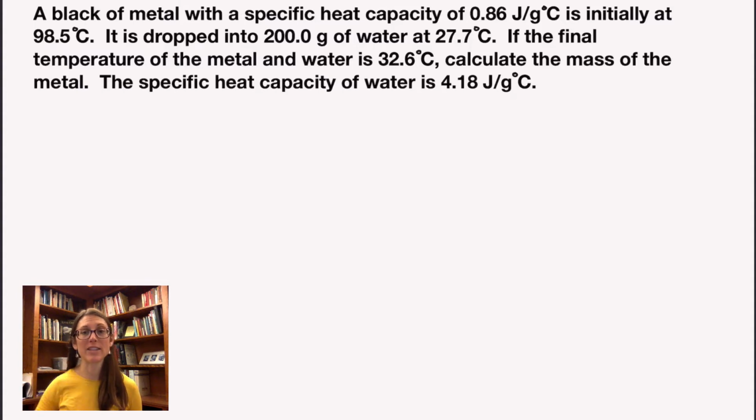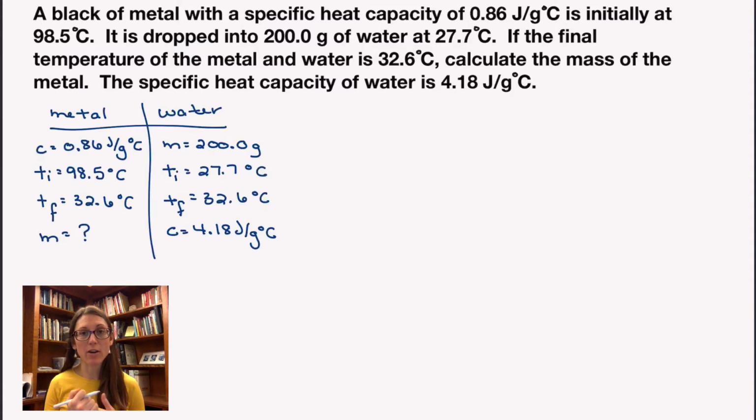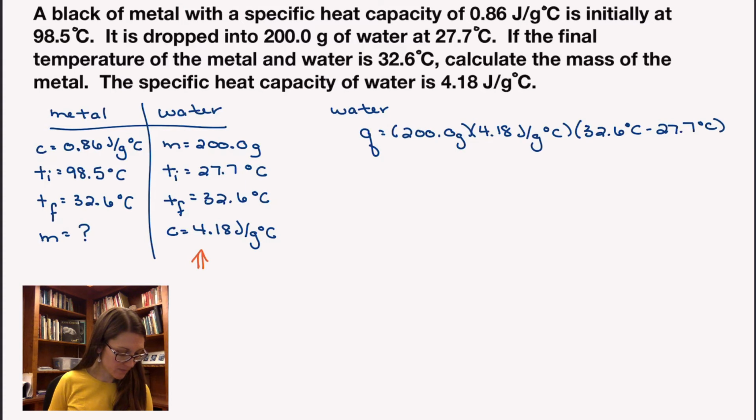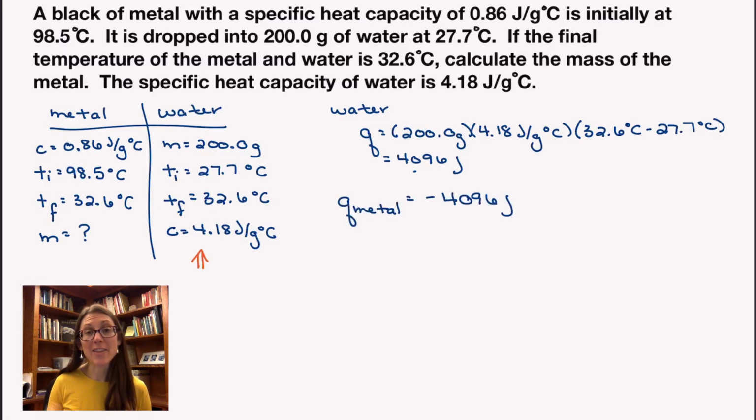Start by making a table listing everything you know. We're going to do that now. Once we have our table, we can figure out what it is we know enough information to calculate Q for. In this case, it is again the water. So we're going to calculate Q for the water. Once we know Q for the water, we know that's the amount of heat that the metal lost. And then once we know that, we can use Q equals mc delta T again for the metal.